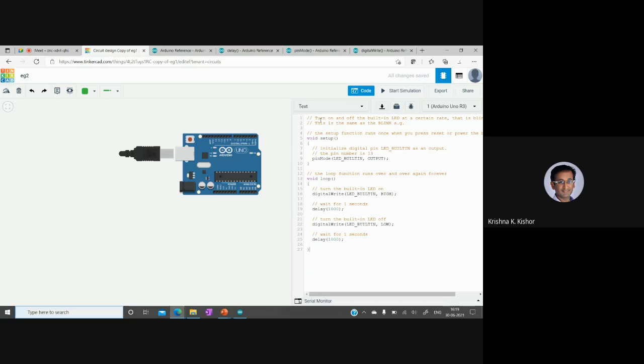One nice thing about Tinkercad is that because you're not connecting to any actual physical hardware, even if there is any mistake, you're not blowing up any component here. It's only a software simulation. So let's turn on this code and see what happens. Should have zoomed into that. Let's start this.